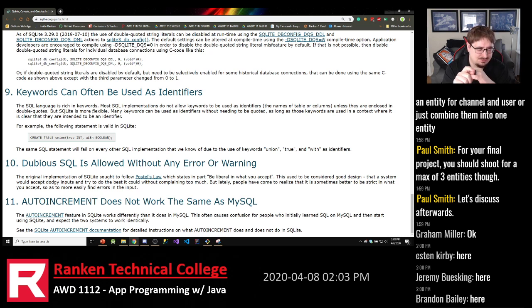There are some things that you can do in SQLite which syntactically look like you probably shouldn't be able to do, but it will let you do it. So that's the kind of thing to be wary of with SQLite: it's not very strict about hardly anything. It'll let you do whatever you want, whereas most relational databases are very, very strict about what you can do. Okay.